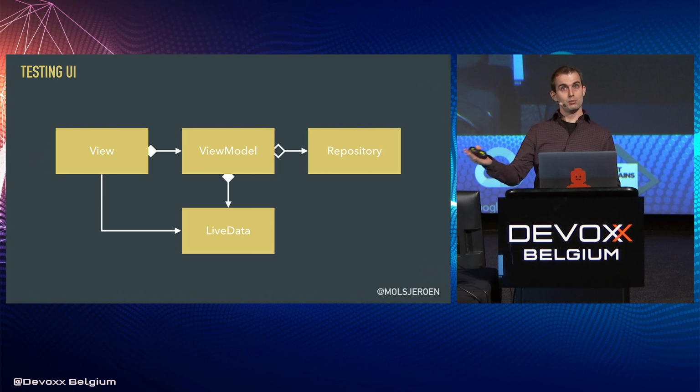So imagine if you have view models. Your view creates a view model. It passes the repository in the view model when it gets created. And then to get updates, the view model subscribes to an observable. In this case, it's called a live data. And that way it gets subscription events. Now, the view model we can completely test, right? It has no dependency on one of the native components, because the view is usually on Android a fragment or activity, stuff that you can't simply create yourself because the system has to do some orchestrating in the background for them to work correctly. But the view model, you can completely test. The repository, you can completely test. The live data, yeah, you're going to test it implicitly.